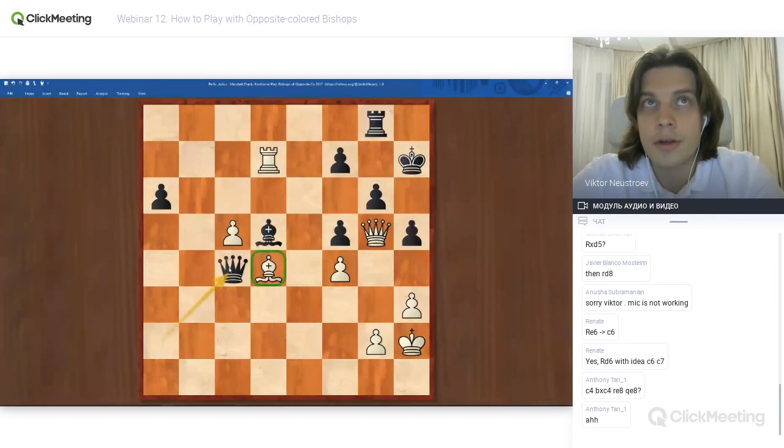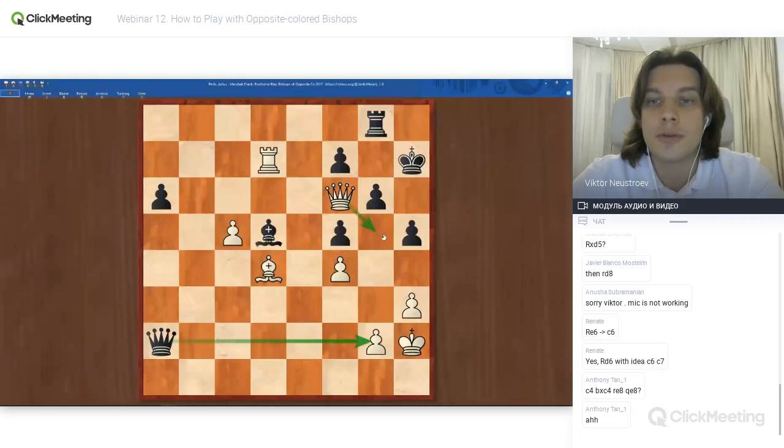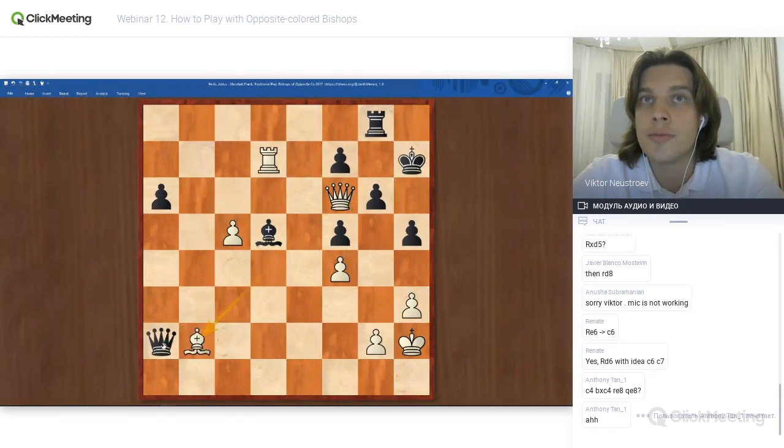So yeah, we are in this position. c4, queen takes c4. Any ideas how to continue? Oh, if not, then queen f6. Now black plays queen a2 with the intention to checkmate on g2, maybe with a hope to force this queen to go back to g5 to protect on g2. However, instead of moving the queen back, white has a better move, which is bishop b2. Now this line is blocked.